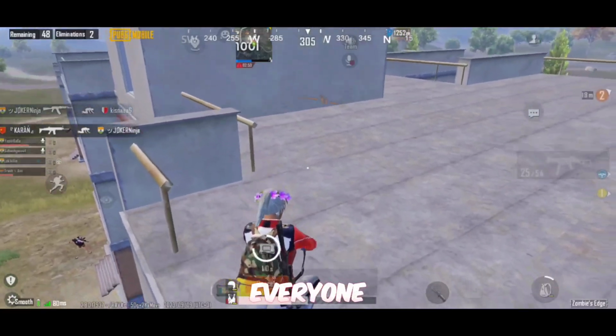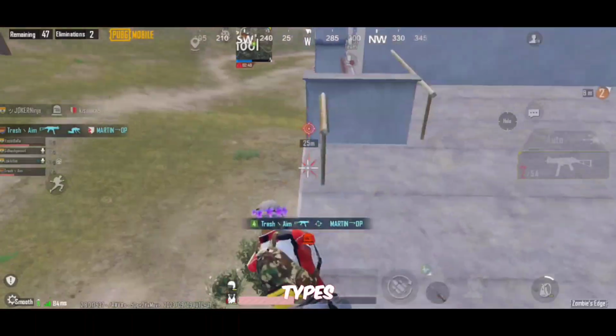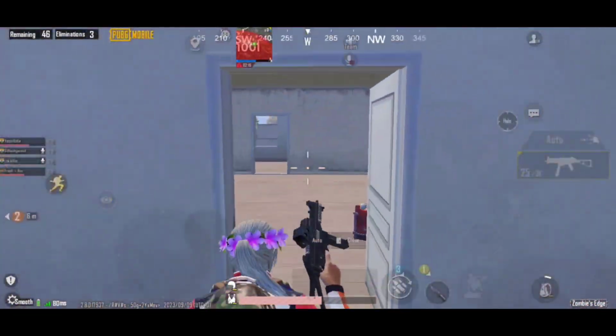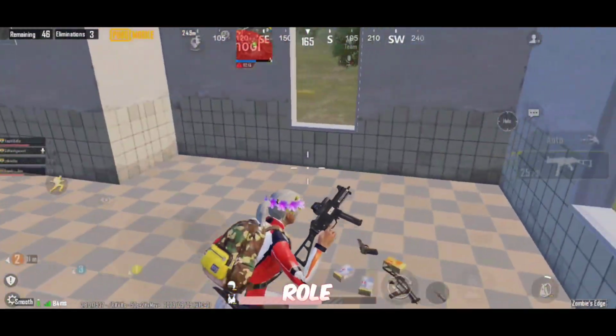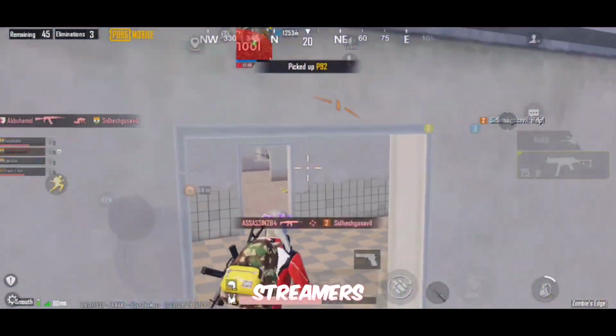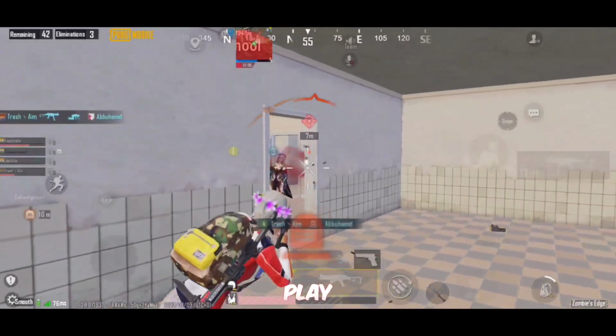This is the time where everyone wants to be a closer range god, where everyone wants to improve in each and every type of fight, where everyone tries their best to become a pro in this game. And for that, you all know how important a role your control setup plays. A lot of guys are inspired by many streamers and their favorite esports players, and they copy their controls in order to play like them.